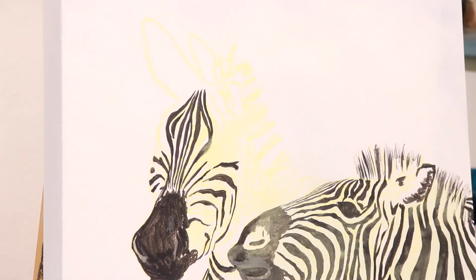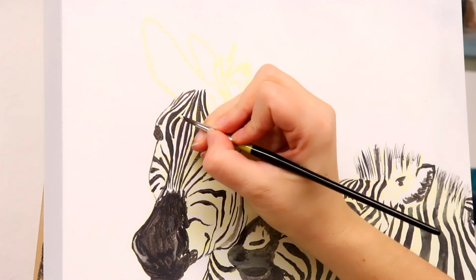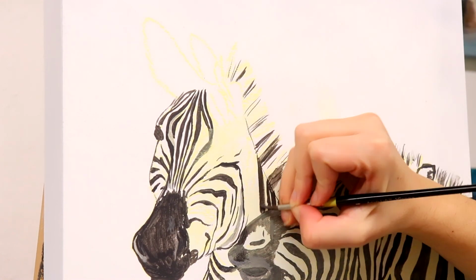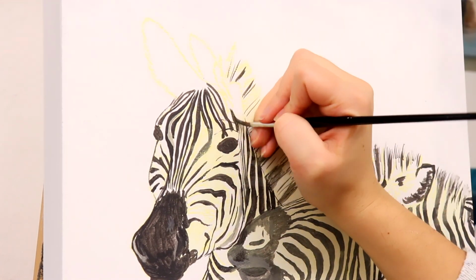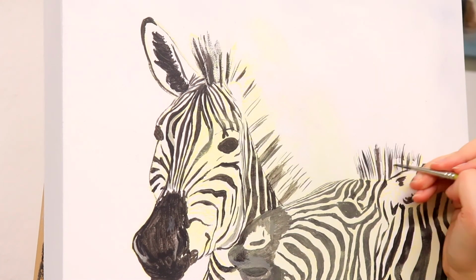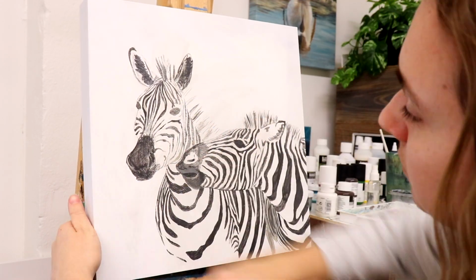And also the chalk, you can see it's almost entirely smudged out. There's no reference lines in chalk anymore. It was so smudged with my hand. I kept wiping the side of my hand off on my pants, and the whole right side of my pant leg was just so yellow. It was so funny. But yeah, I finally got rid of the chalk. It was just bothering me so much to take that stuff off.